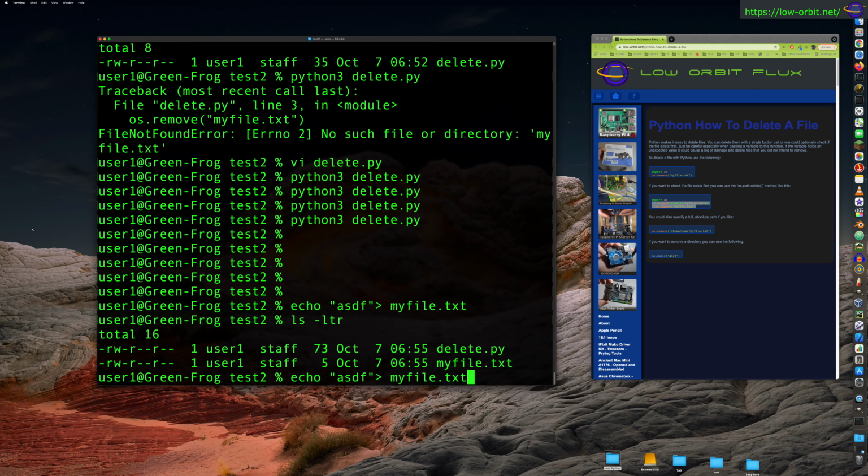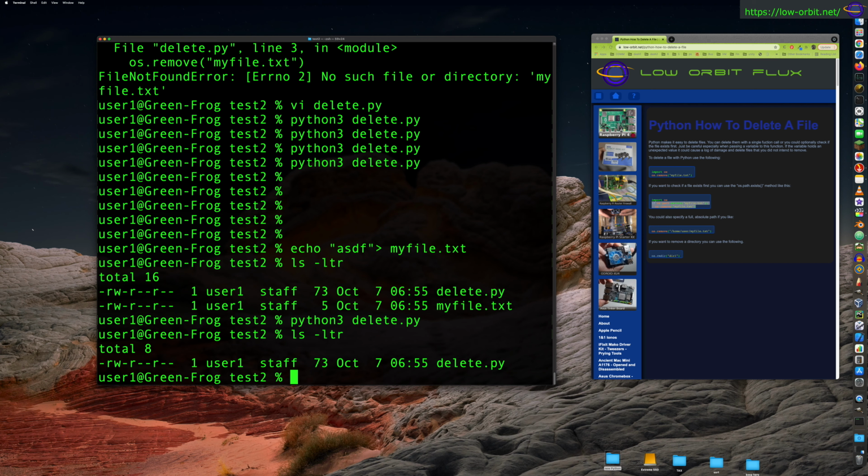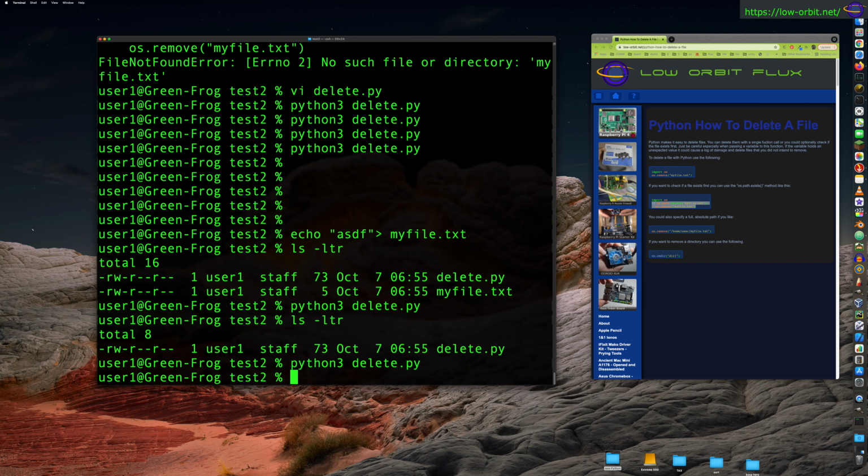Now let's run this again. Now this will only delete it if the file exists, right? So let's run the script again, and we can see that it did delete the file. It successfully detected that the file exists first, and then went right ahead and deleted it. Now that the file is deleted, you can run the script again, no errors at all. So it'll delete it, but it only even attempts to delete it if it knows it's already there. So that's a pretty good deal. That's a very useful thing to know how to be able to do in Python.